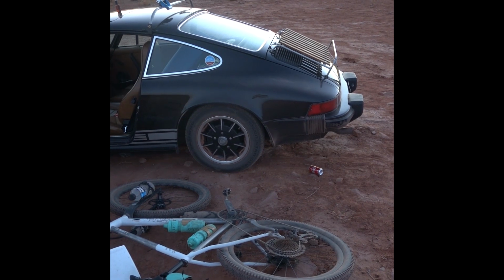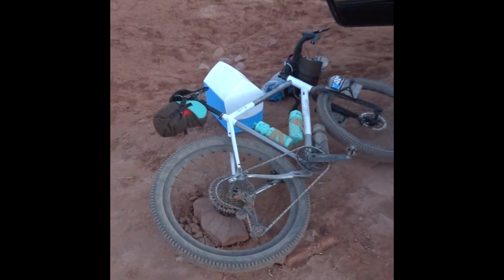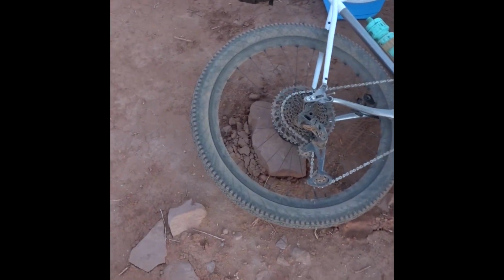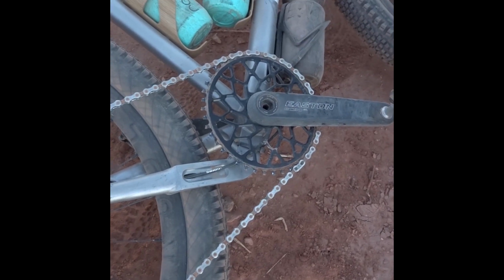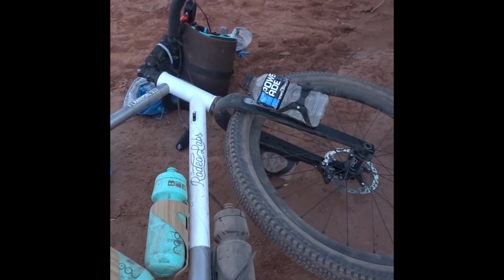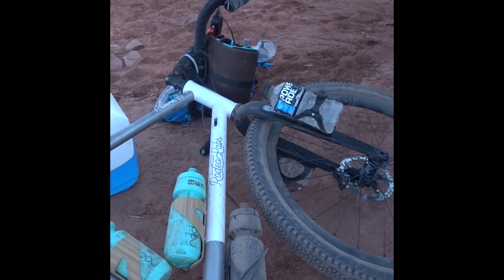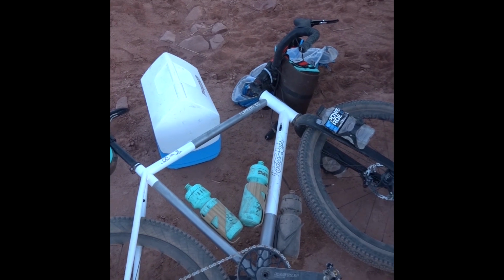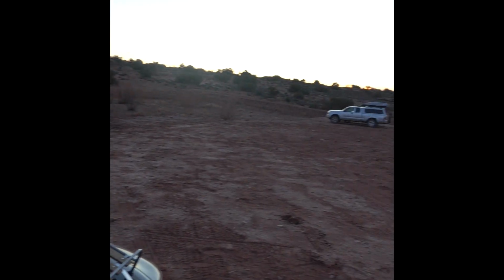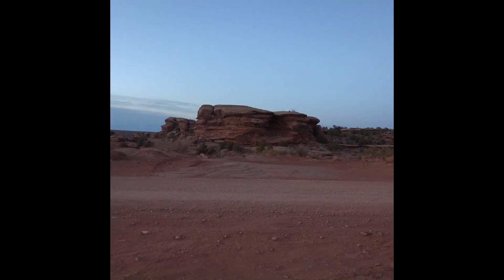I'll try and do a recap later, but really everything was great with the bike. Really like that ratio mullet setup. Need some chain lube. Could have used a smaller chainring. A 42 isn't quite right. Water purifying tablets were pretty critical for the end. Also, there were plenty of places to get water easily, just a little further than where I did, so disaster could have been averted there. Yeah, all in all, it's a good day. You gotta go and you gotta take adventures by yourself, clear your head, and reset your mind. Mission accomplished.